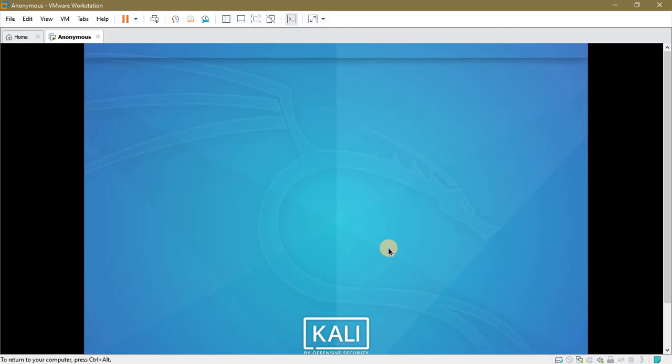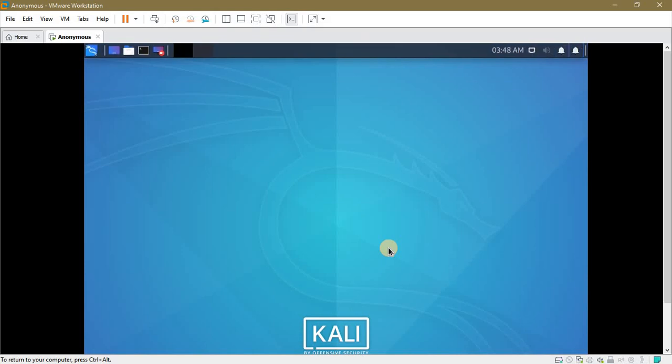You can see the interface is coming up. My Kali Linux is coming up now. I have successfully installed my Kali Linux.